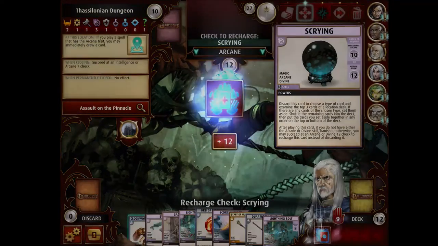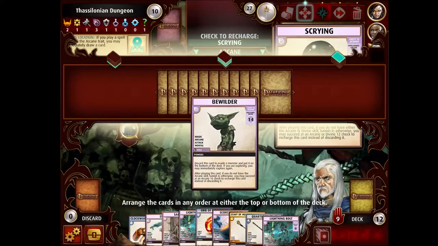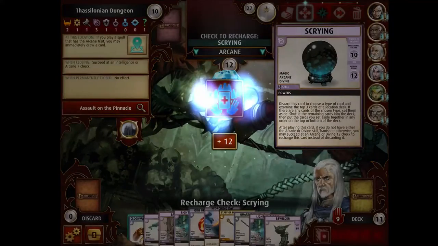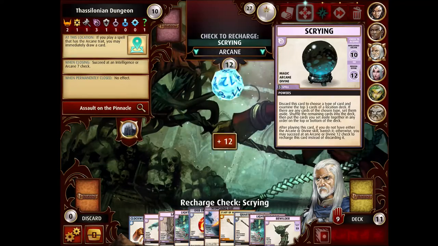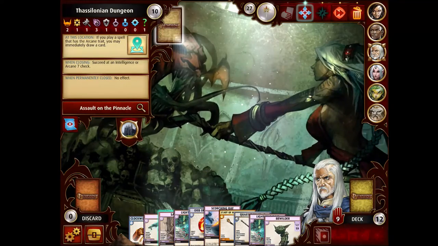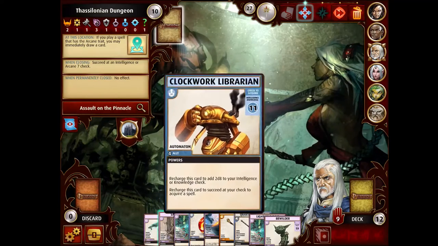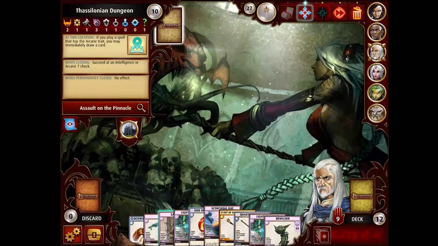I got to watch out for Ezrin's hand size here. All right. That's nice. I hope I find a monster with Bewilder. That'd be very nice. Because right now I'm already at 10 cards and my hand size is 9. If I find a monster, I can use some cards, obviously, and I can explore with the Clockwork Librarian. But I don't think I want to draw a card from the dungeon at the moment.